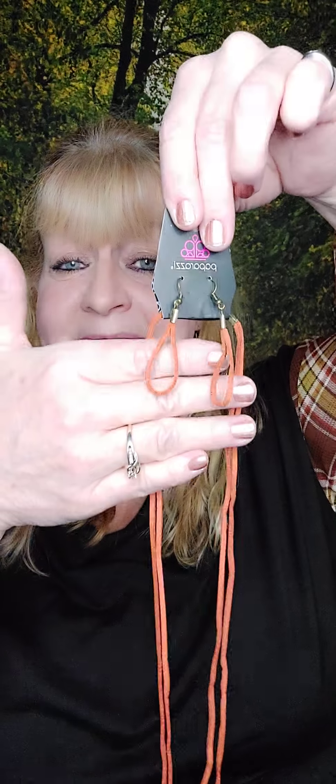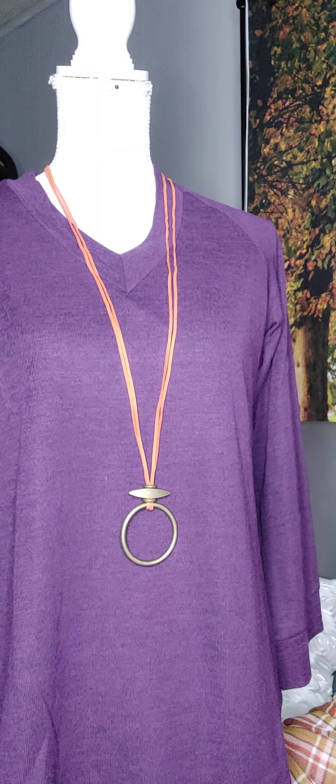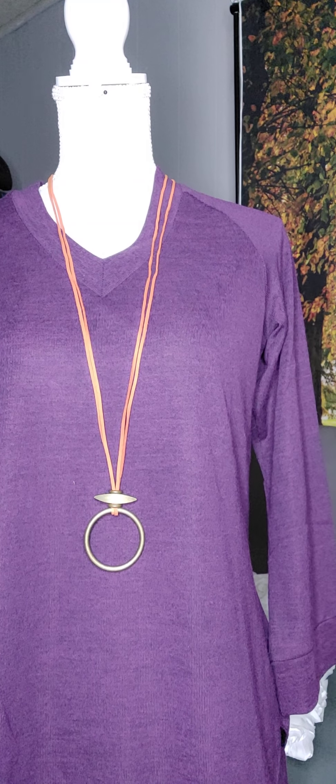Number four I actually ordered twice, so we have a lot of these. We have the double orange suede cord — I've shown it to you in green before, and here it is in orange. It's a longer necklace with a lobster clasp and a two-inch extender. Here it is on Victoria. That's number four.